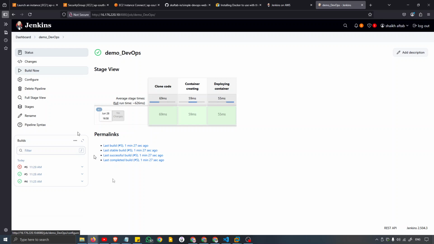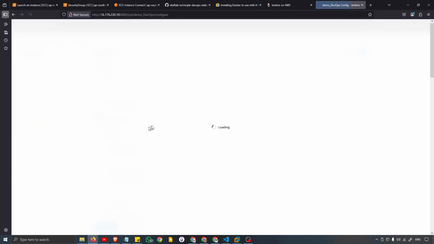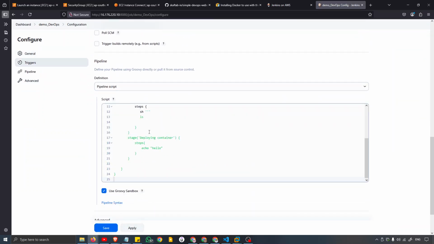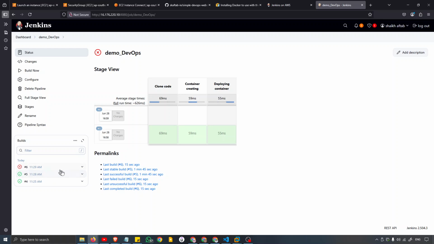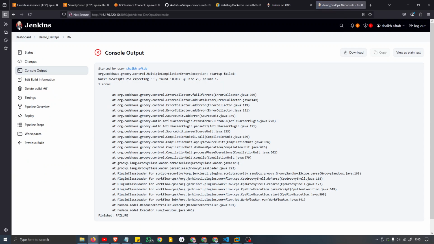I hope so. Oh my God, something happened. Oh, let me check. Okay, sorry, I don't have to check here. Configure, console output. Okay, I'm having an issue with my line 25. Okay, let me check.